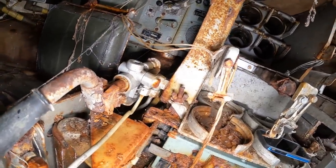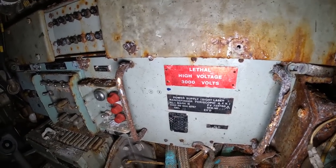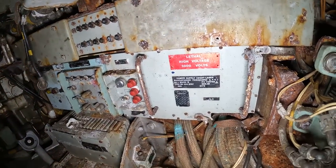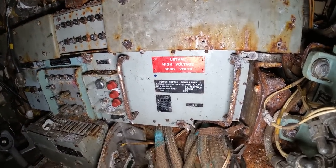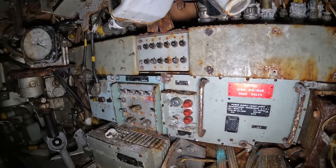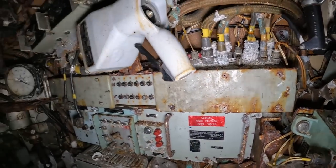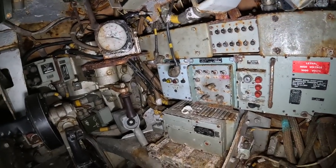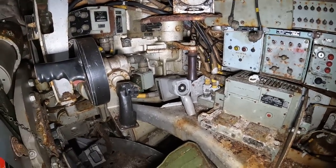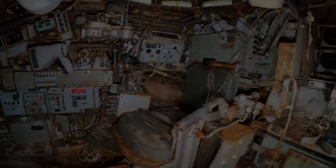But there you go. A little label here has just amused me. Bit of lethal high voltage, just what you want, sat right next to you in the seat. It's good to know, isn't it? That's the power supply for the range finder, apparently. So you're going to be sat next to a lethal high voltage box, which is dripping in water, which is nice. No massive queue of volunteers going to be wanting to sit in this when we get it going driving around, I think.